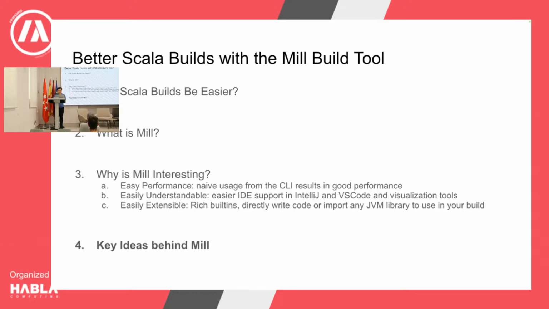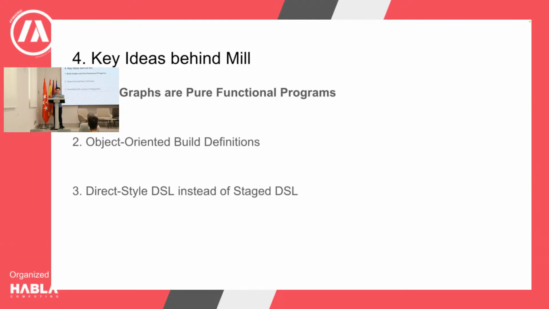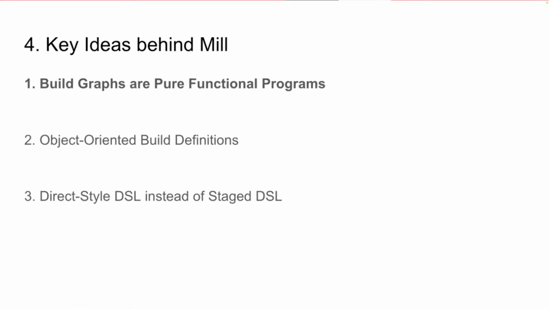So let's look at some of the key ideas behind Mill that let you do this. Everyone wants easy performance, understandability, and extensibility, but how come other build tools aren't able to get it? So Mill has three main core concepts. The first is that the build graph is a pure functional program. The second is that your build is this object-oriented hierarchy of modules. And the last is we use this direct style DSL rather than a staged DSL.